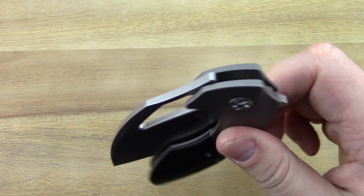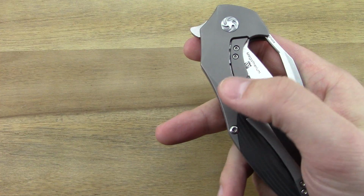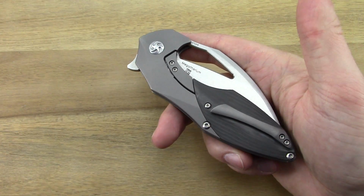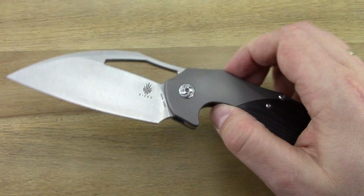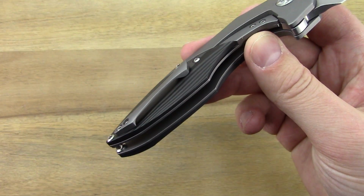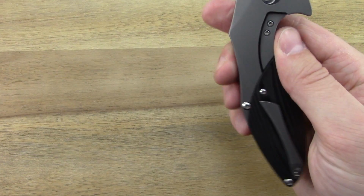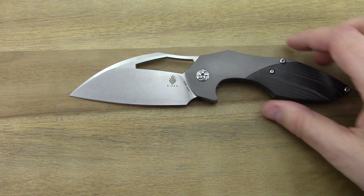So this is a flipper. It's a bolster lock. It's a frame lock with a bolster over it, commonly called bolster locks. Obviously full titanium, S35VN, runs on bearings, stainless steel lock insert, custom 3D sculpted clip, really nice clip. We'll take a look at that. Let's talk about the specs real quick.